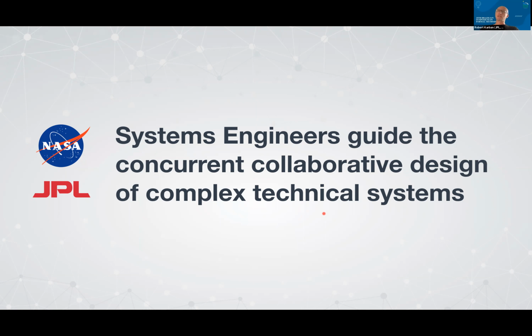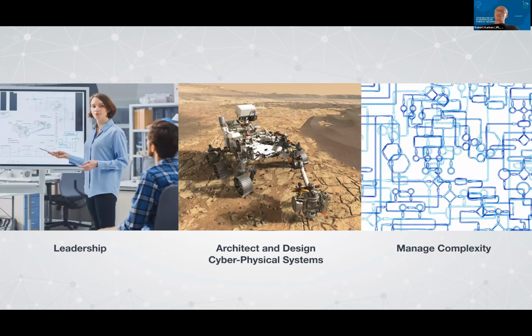So in the context of this presentation, which is mainly around the theme of system engineering, what do we consider a system engineer's task? The system engineer needs to guide the concurrent collaborative design of very complex technical systems. To have a one-sentence description. That requires leadership, right? There's always a huge team involved, particularly with these huge programs.